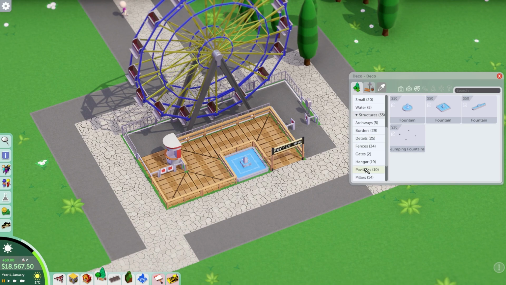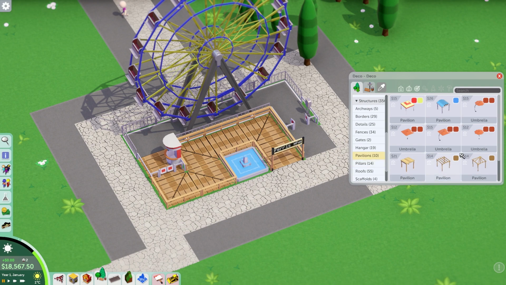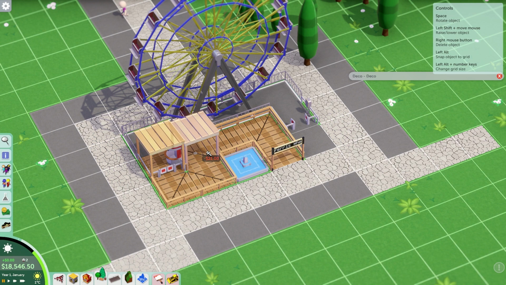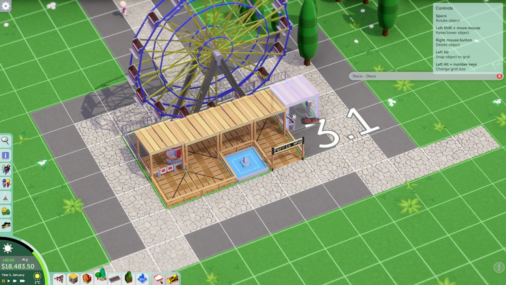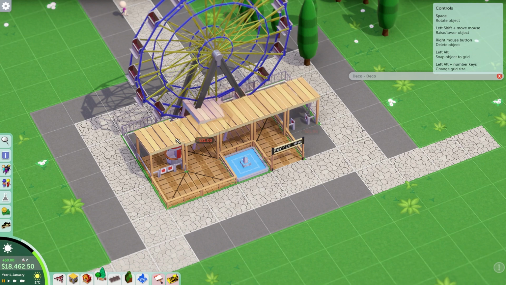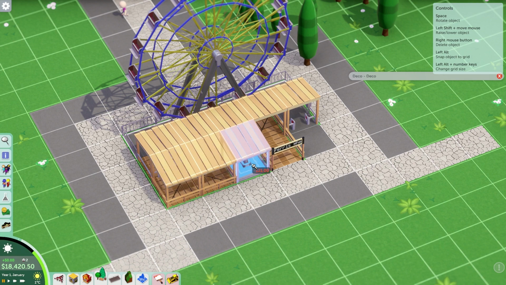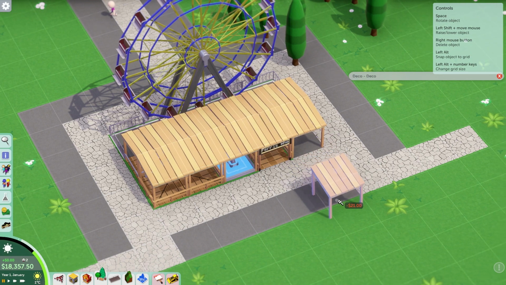We'll just do some simple pavilion stuff. What pavilions have we got available? Oh, a nice selection. That's good. Do you know what? Let's go. It wants us to do rustic, right? Or it mentioned rustic. So let's stay rustic with this. There we go.